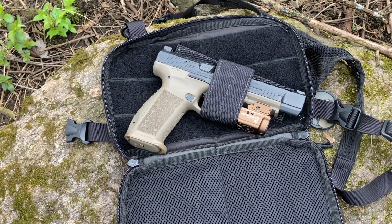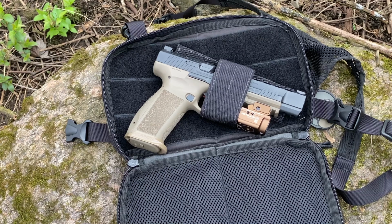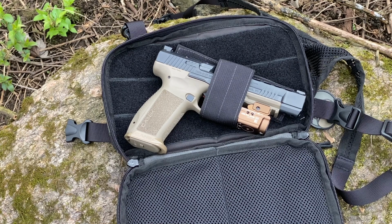But if you're carrying a larger pistol, like a 1911, Glock 21, some of the bigger SIGs, the Caniks, they're going to fit. And that's probably at the max. Now, if you canted the pistol a different way, you may be able to get a little bit more in there, but I want it kind of at an angle because I want to be able to draw from the actual pack. So that's the whole idea, that if I'm out hiking or backpacking and I want to conceal my pistol, I'm able to do that and draw from the pack easily.